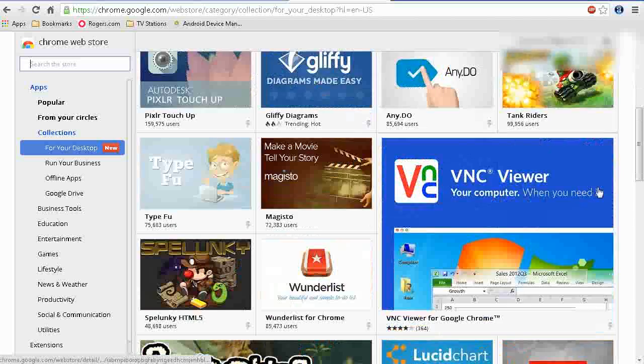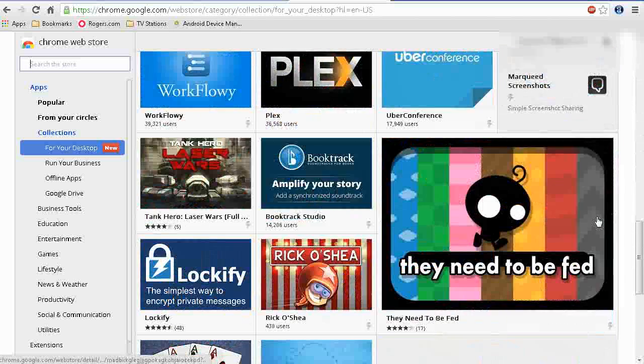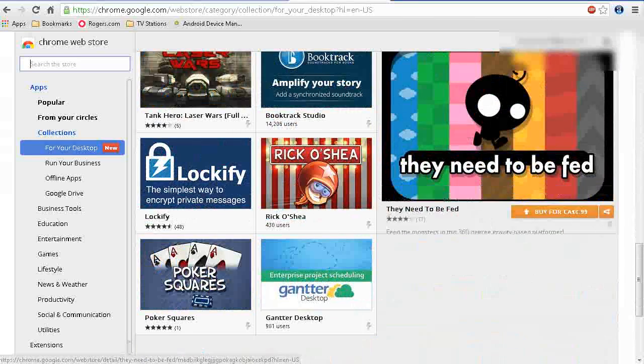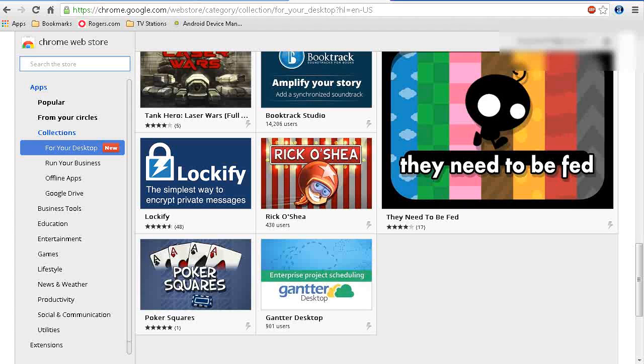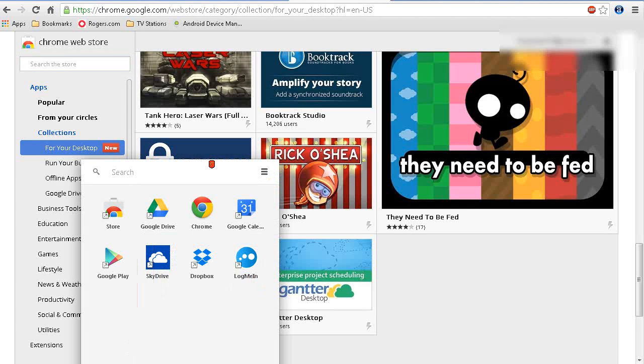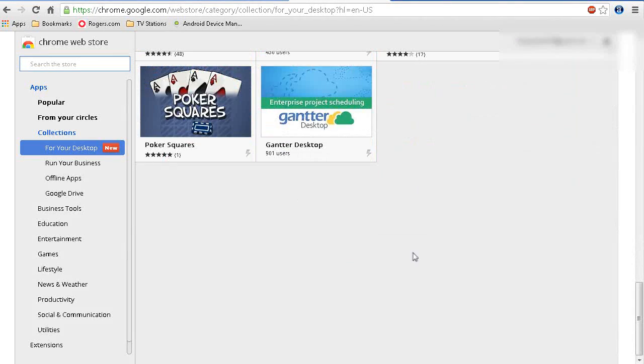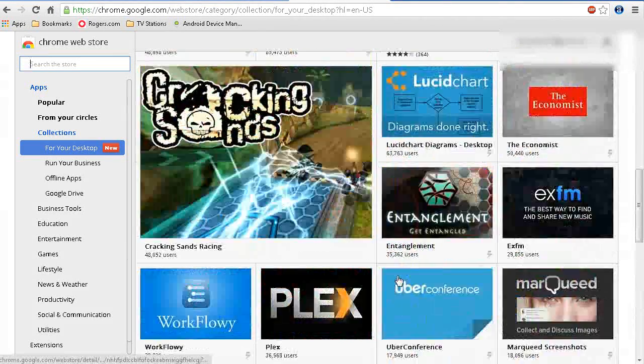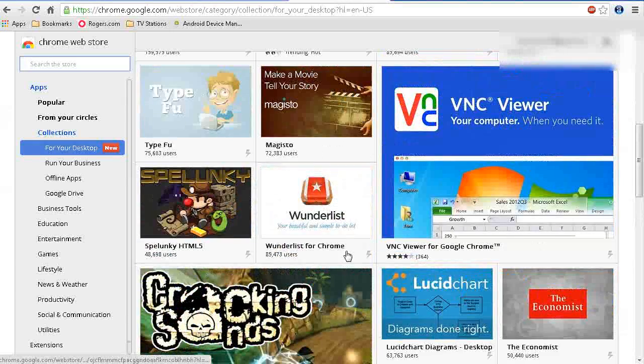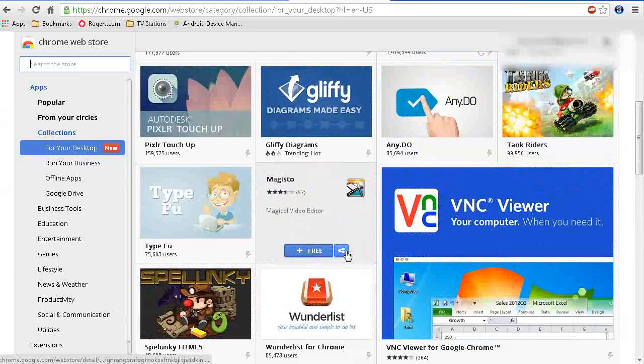and then these run right from your desktop launcher when you install one. As soon as you install one, it will install the launcher on your computer. Let me click on it here. That's in my taskbar, so when I click on it, it brings up all of the apps that I've installed, including the browser apps. But let's go ahead and install one of these desktop apps on here. As you see, there aren't that many yet, but this will build up over time. So let me install one here.